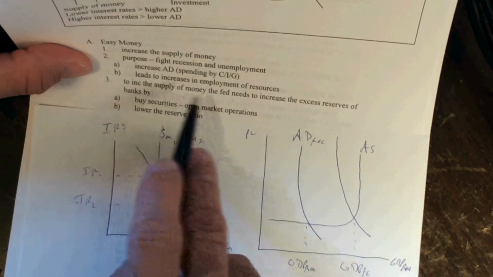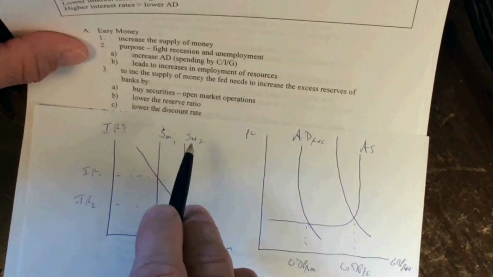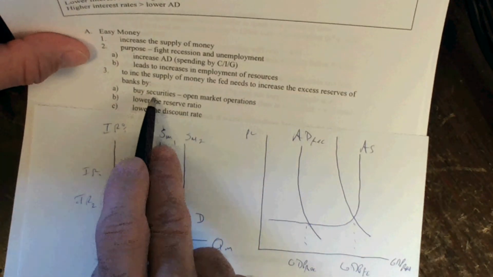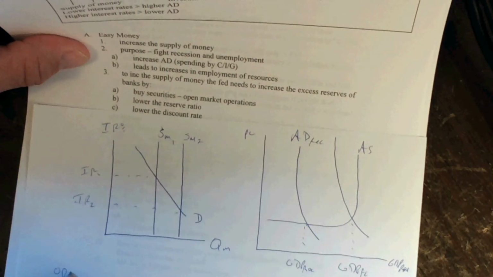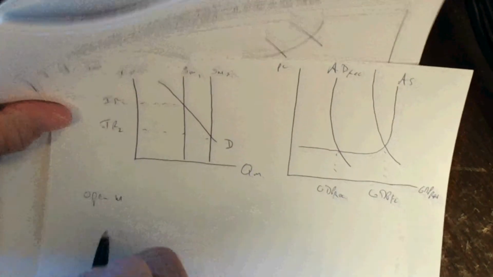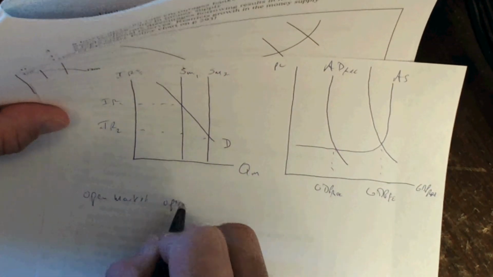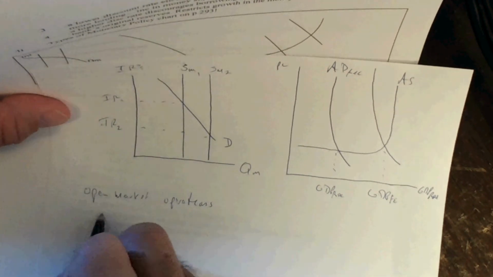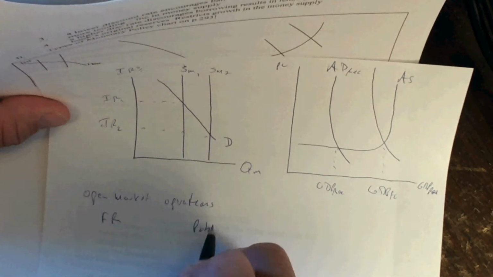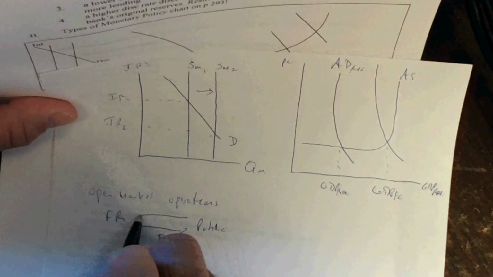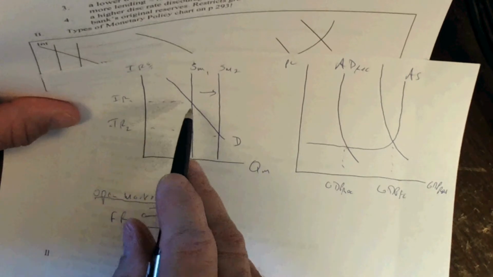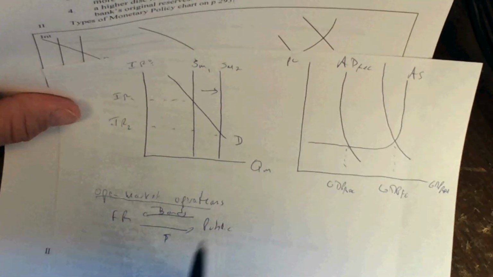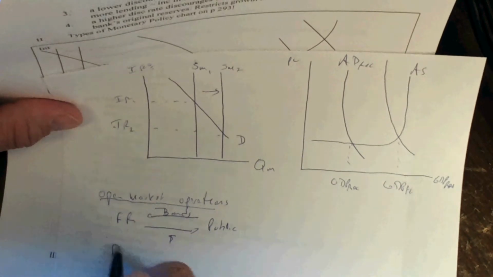The goal is to increase the money supply, and they can do this with the three tools of monetary policy. They can buy securities, government bonds, on the open market. Open market operations. I like to do this with a pictogram: the Federal Reserve and the public. We need to increase the supply of money, so I draw money going this way. That means the bonds have to be coming this way. That means that the open market operation appropriate to expanding GDP, easy money policy, is for the Federal Reserve to buy bonds.